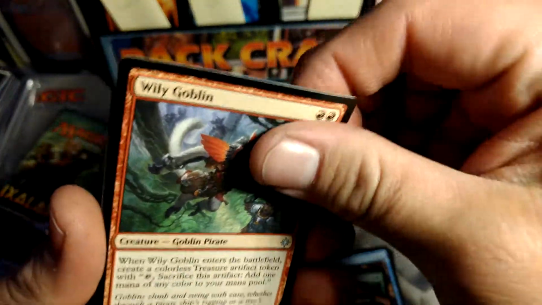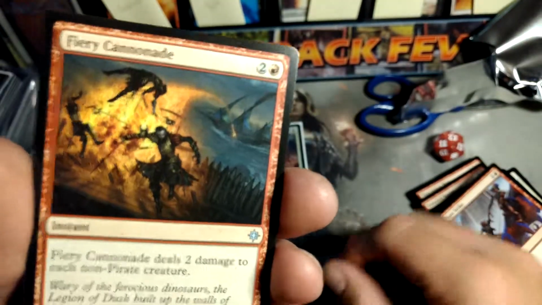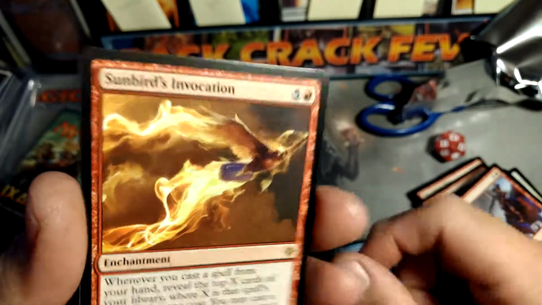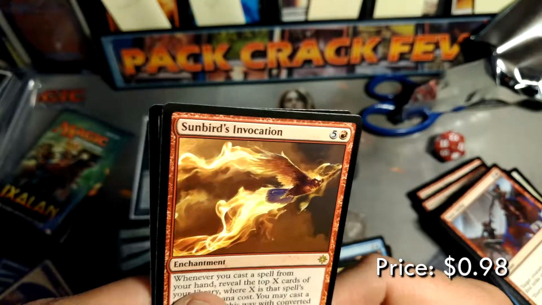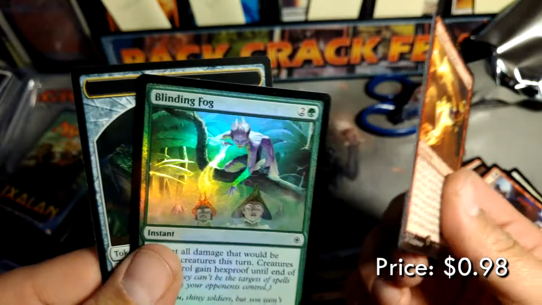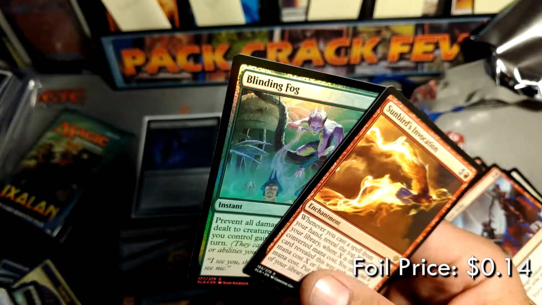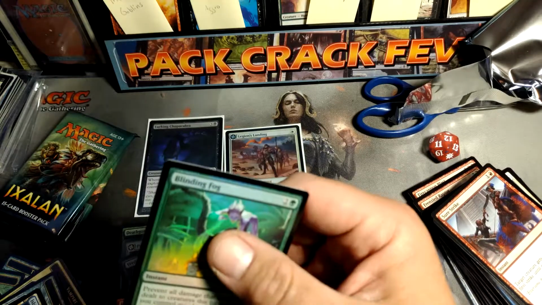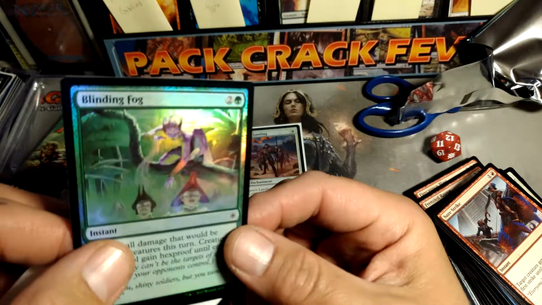Wily Goblin. Marauding Looter. Fiery Cannonade, so no unclaimed territory. And Sunbird's Invocation. Sunbird's Invocation is a card that I had high hopes for. Never really did much. And another foil. Foil Blinding Fog. So we got three foils, two mythics in this fat pack so far. It's looking pretty good. It's a foil common, right? But it's a foil nonetheless.